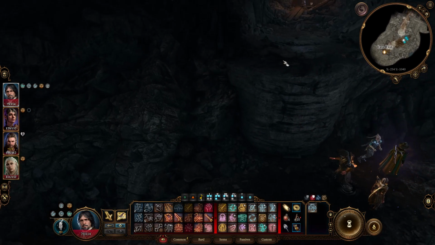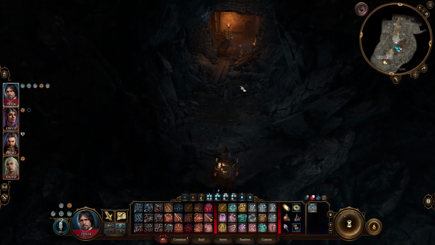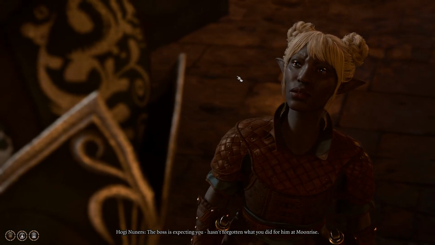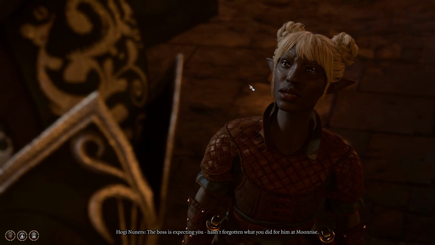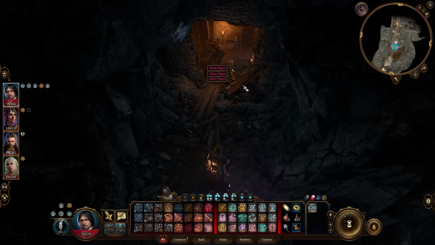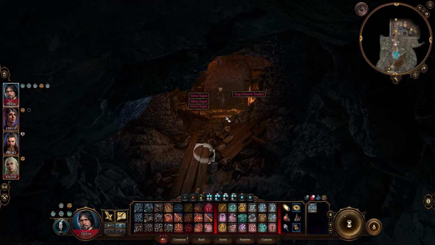Have to keep going. Aha, well, it appears the boss is expecting you. Hasn't forgotten what you did for him at Moonrise. Hey, we just found the secret lair of our buddies, the Ironhand Gnomes.